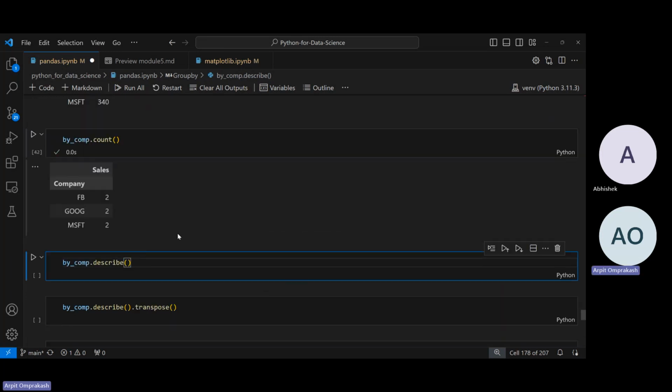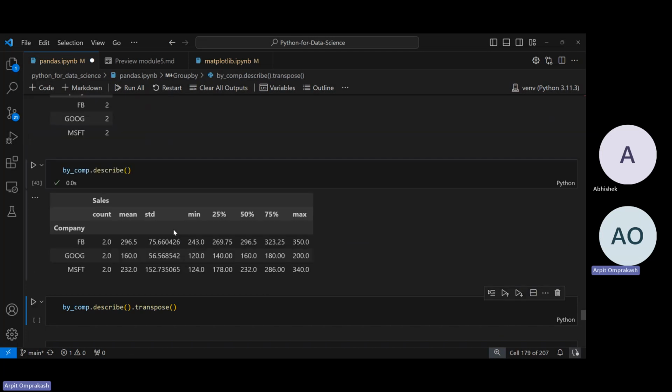We can also use a method called describe. So if we describe this thing, it basically is a shortcut to give us everything. Okay. So it's all the companies, like the sales have been grouped together by company. Okay. So for each company, we get what is the count. So how many sales have been made or how many people are working there in sales.